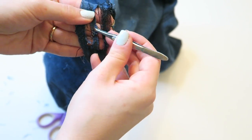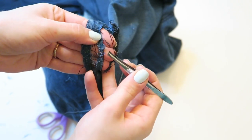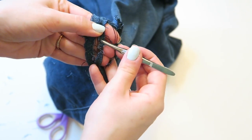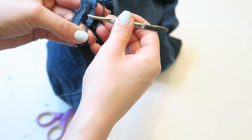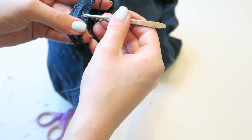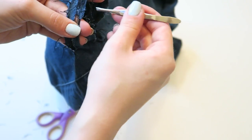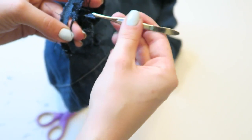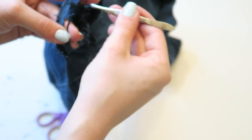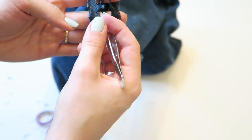So now we're just taking the vertical pieces of denim and pulling them out with tweezers. This is kind of the part that takes the most time, but it almost only took me like five minutes for each knee, so it was pretty fast. But to loosen it, you can use your scissors and fray the edges if it's not coming loose. But it should come out pretty easy — at least mine did.